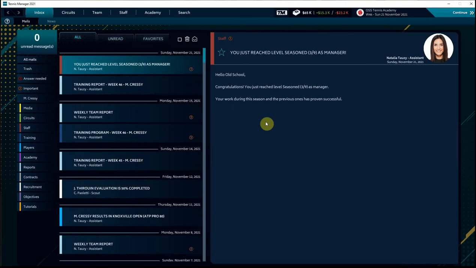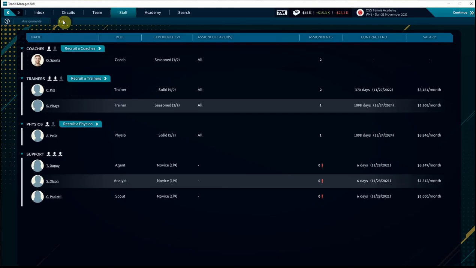Well, just as Maxime has made progress in his abilities through his training and hard work and tournament results this year, we've been bounced up two levels. We started at a level one player, and apparently we just moved up two levels to reach season as a manager. So that's certainly helpful for us on the margins.